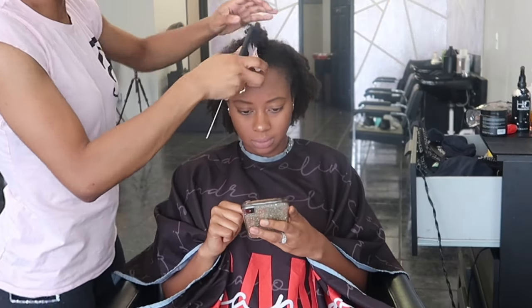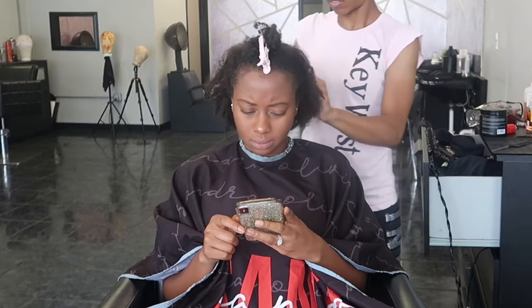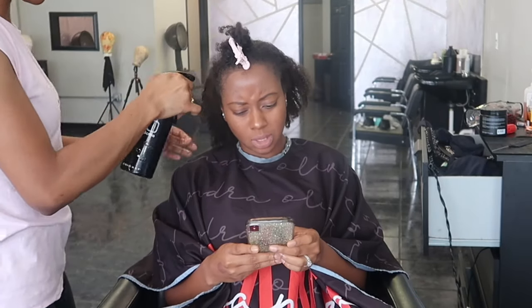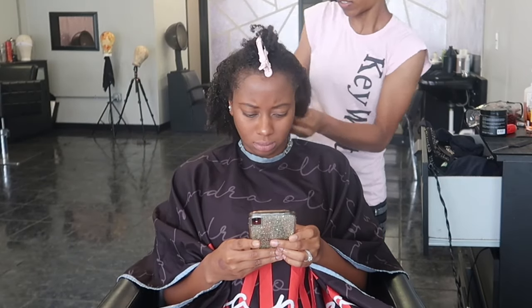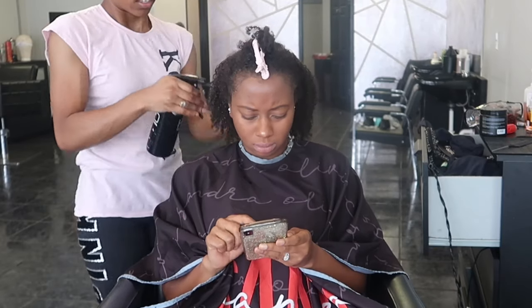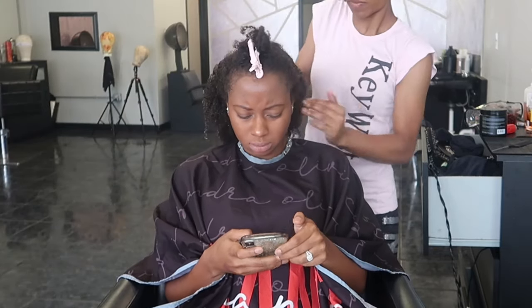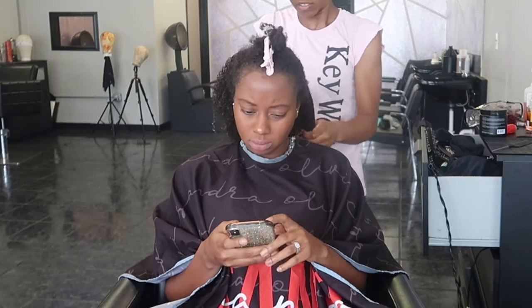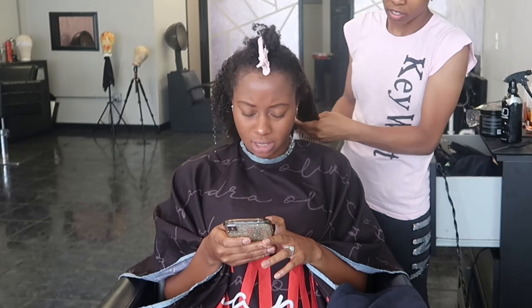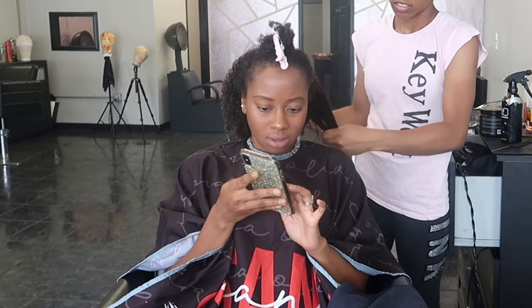They were kind enough to send me this wig and I called my sister Courtney in. You guys have just met her in the last couple videos I've done. Courtney and I have like 4-texture hair — I don't want to say 4A, 4B because I'm not sure what type of hair we have — but I figured this wig is close to both of our textures. I cannot install it on myself because I have braids in and I don't plan on taking them out for another week or so. So Courtney's here — welcome her — and she's pregnant so don't mind her. She's just sitting here chilling; we were actually ordering DoorDash because she was starving.